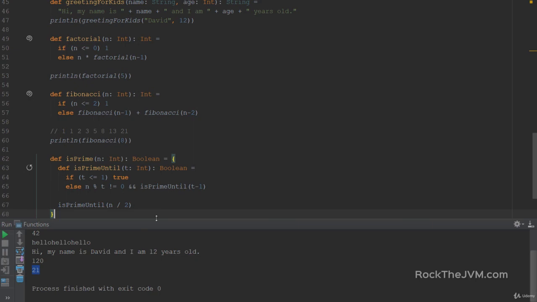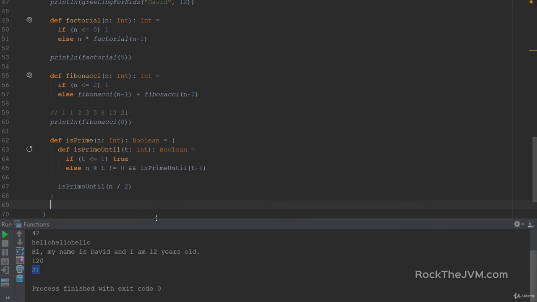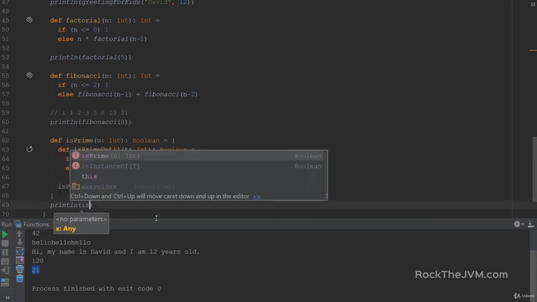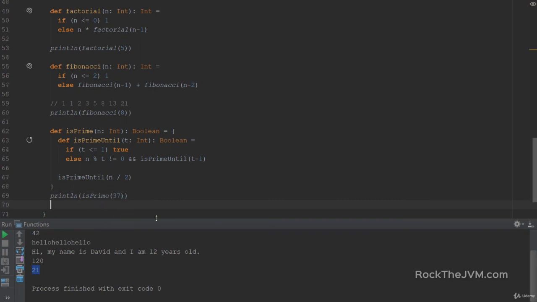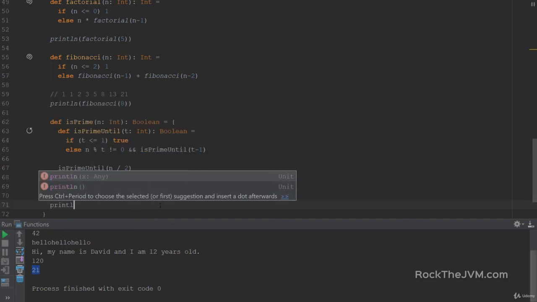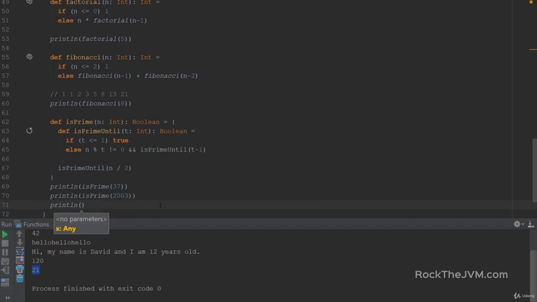And just to test, if we call isPrime with the number, say 37, which is a known prime number, or isPrime with the number 2003, which is a bigger number but still known to be prime, we should be seeing true in the console. But if we try, say, 37 times 17, which is a non-prime number, we should be getting false.